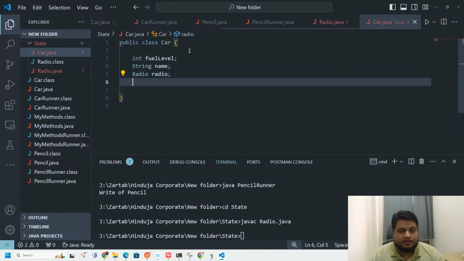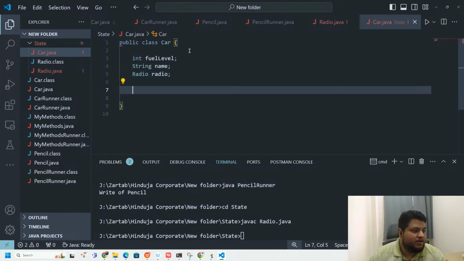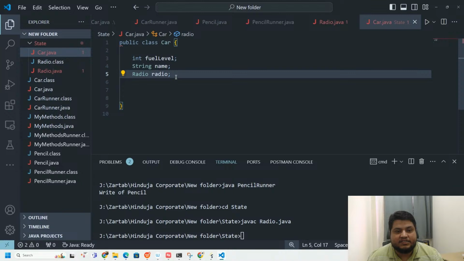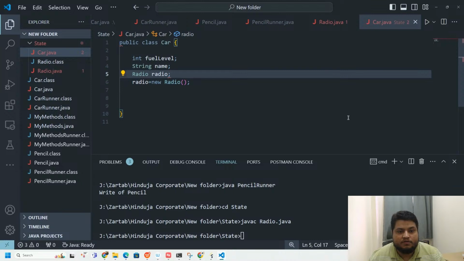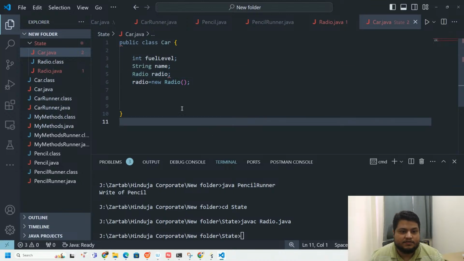See, this is one part where I want to show you that whenever you are writing statements inside a Java class, you can do instantiation while declaration. That is possible. For example, you can say radio is equal to new Radio like this. But any attempt to, see, is this valid? This should be valid or not? What have I done after this?